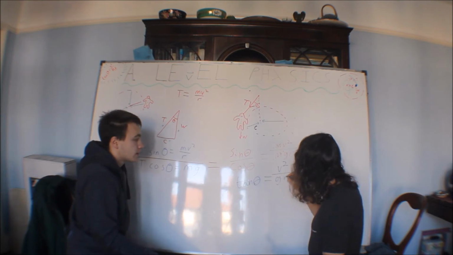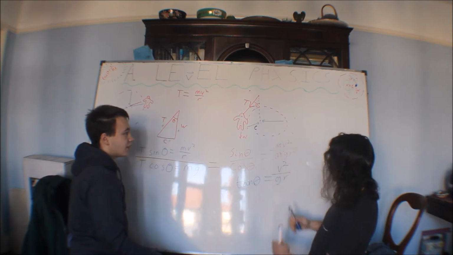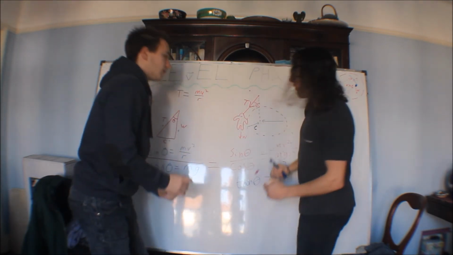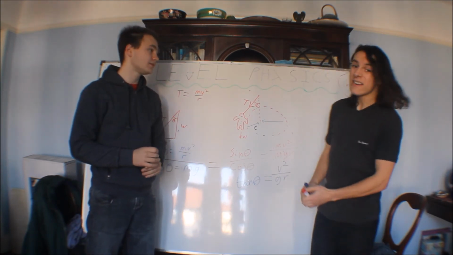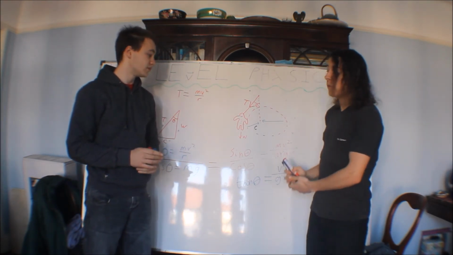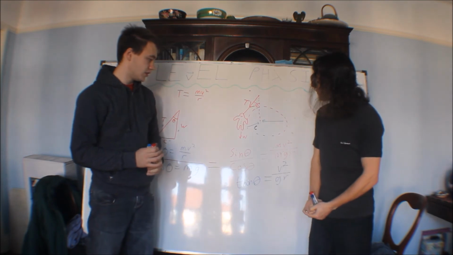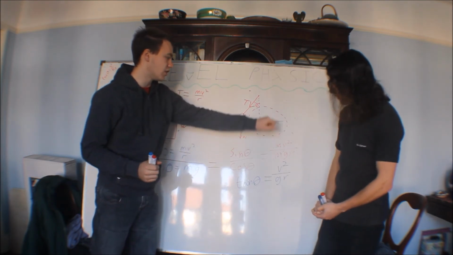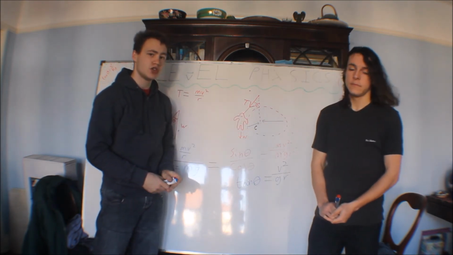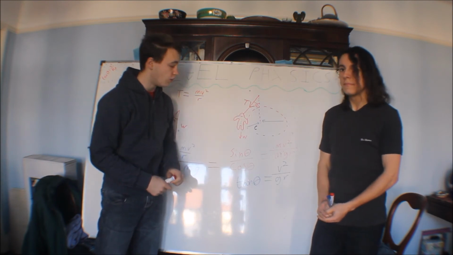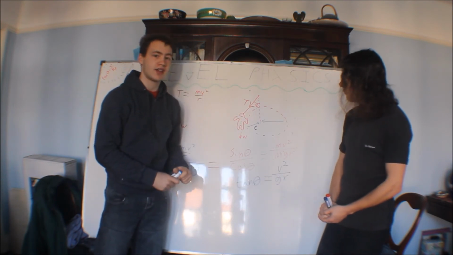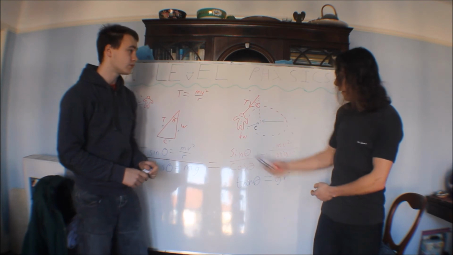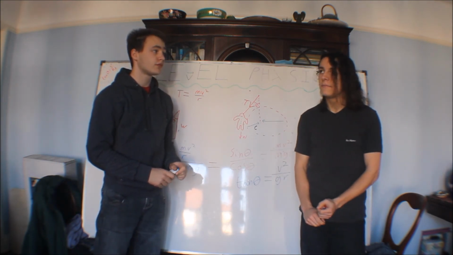That's handy. It's like you knew what we were going to do, Wayne. Something like that. And this is a very useful equation because you can work out your velocity with relatively little information. You'll either be told the velocity in the circle or the radius. You know g, and you'll probably know the angle. Or you'll know both the velocity and the radius and work out the angle. And then from the angle you can work out the tension.